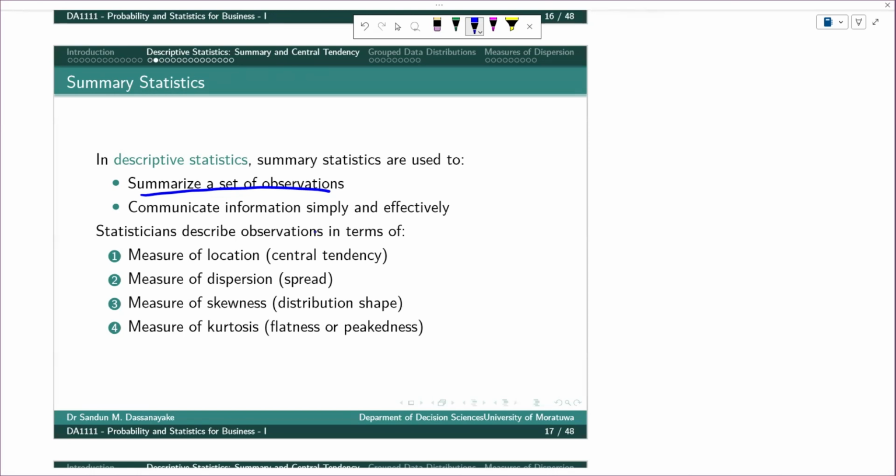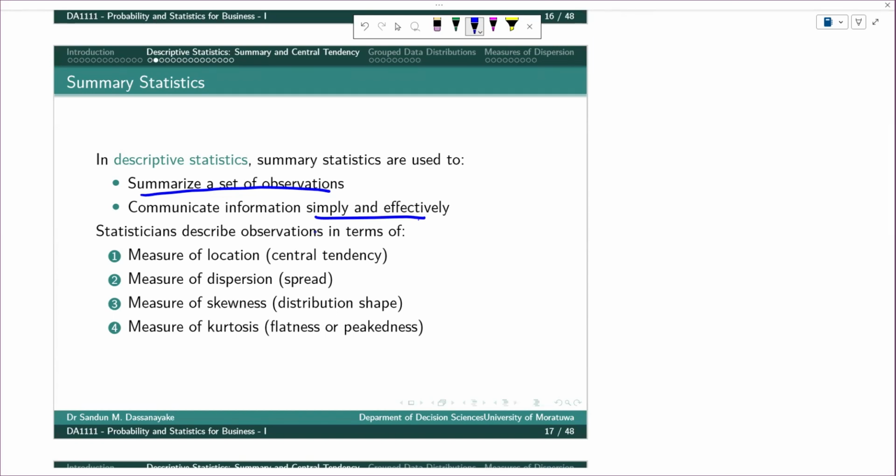Communicate information simply and effectively. If I ask you, how did you enjoy your university life, I can ask for the answer from different perspectives. What is it about life as a young boy or a girl? What is your expectation about your academics? What is your summary about the food and the vibes at University of Morocco? It depends on how you look at the problem. Communicate information simply and effectively.